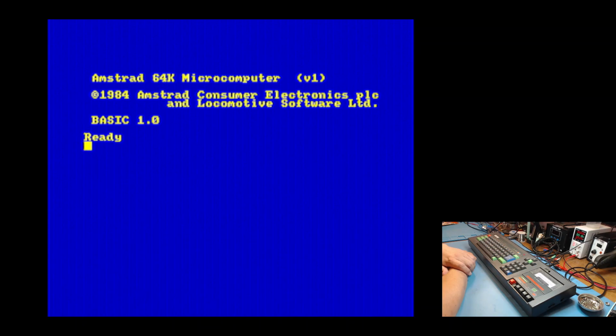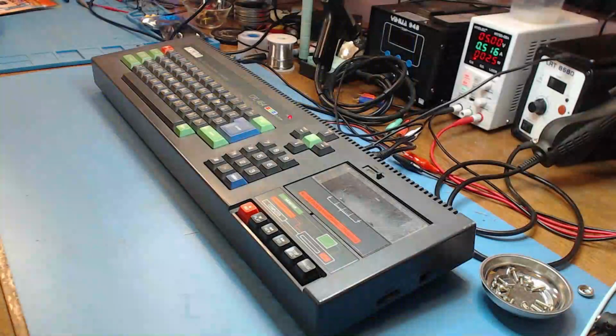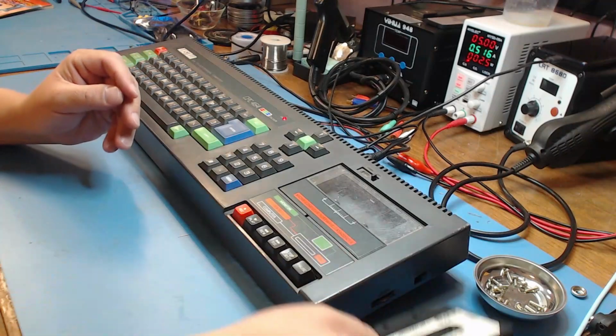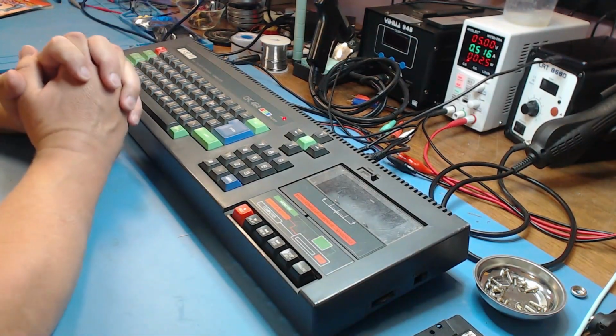Okay, so it failed to successfully load the software and it ended up rebooting the machine. I've actually tried this several times and it always fails at exactly the same point. So I don't know if that means that this cassette is defective or if that means that the cassette drive is defective. And this is the only piece of software that I actually have for this machine, or at least it is on cassette. That leaves me with a problem. How do I figure out what's going on?